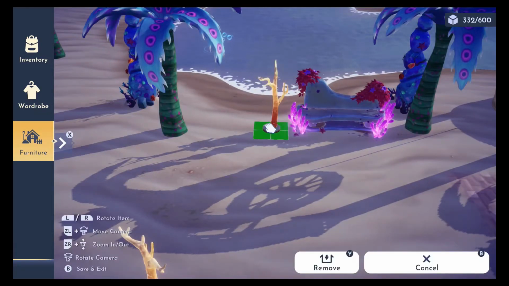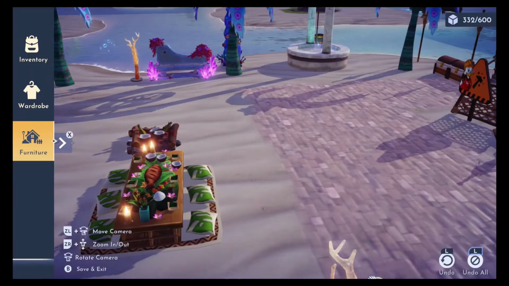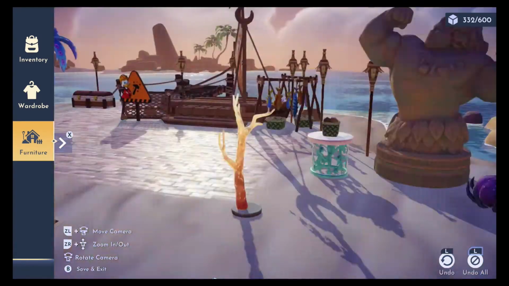And we'll add some touches here. Need a little bit of light for this bench. It's a little dark in that little corner under the tree there.